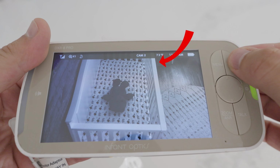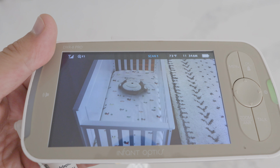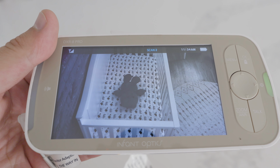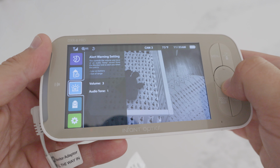Another great thing is if you have multiple children, you can attach up to 4 cameras to this. We have it set up to 2, and the way that it works is very seamless. You can click the button to make sure that you're only looking at one specific camera, or you can have them rotate going every few seconds. The setup is very easy, and the menu options are very clear and easy to navigate.